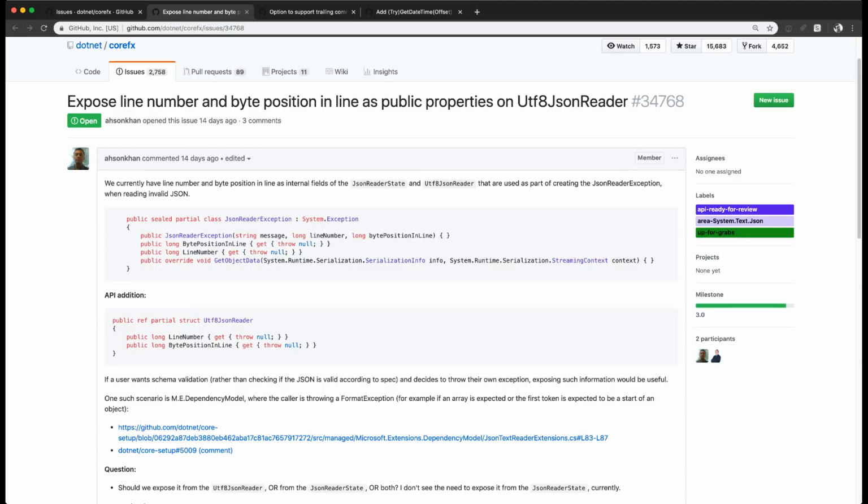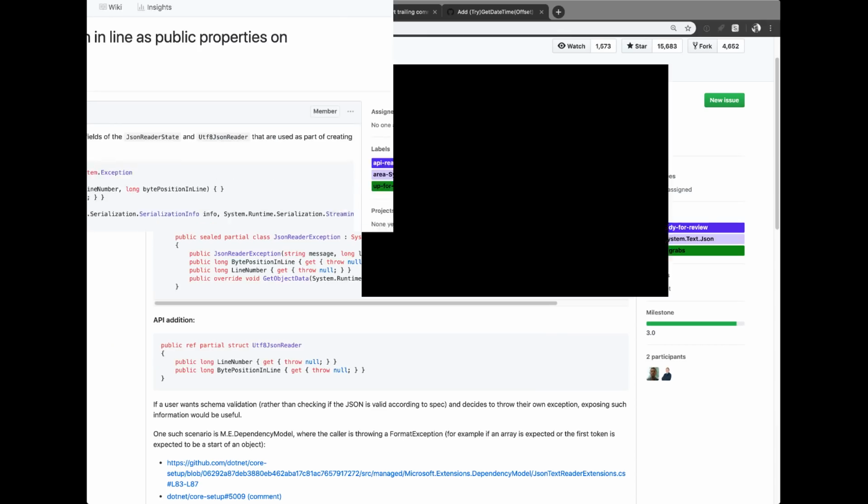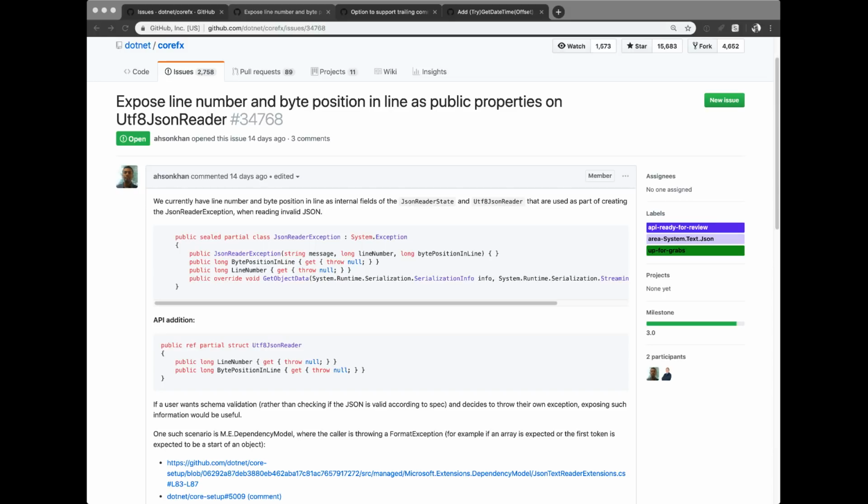Is the reader the right place to do that, or the state object? So I don't see a need for it on the state today. I do see a need for it on the reader. The reason why I don't want to put it on state is because if someone has not done the state, they have the entire payload, or they're not dealing with asynchronous, it seems unnecessary to force them to use the state just for this purpose. So I found it having it on both places, but I would rather have it on UTF8 reader than state if they're only taking one.